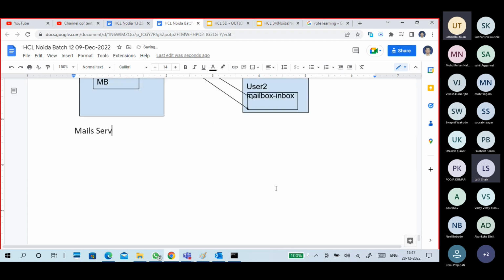One is mail service, meaning exchanging of mails. What is the second one? Storing users' mails in mailboxes.